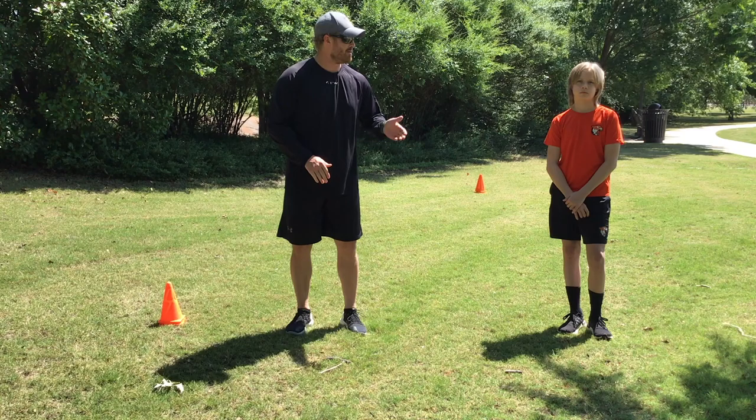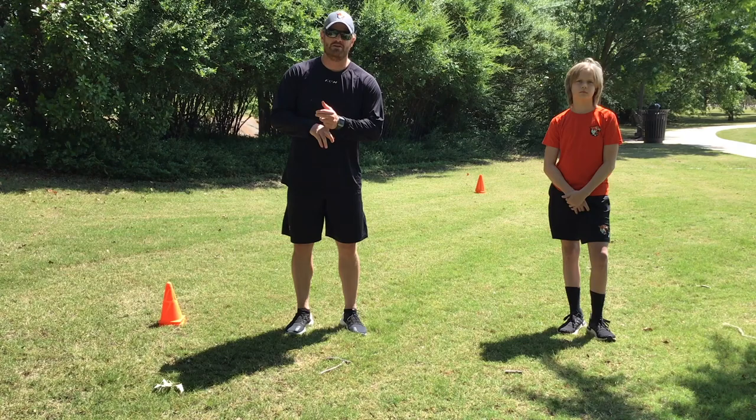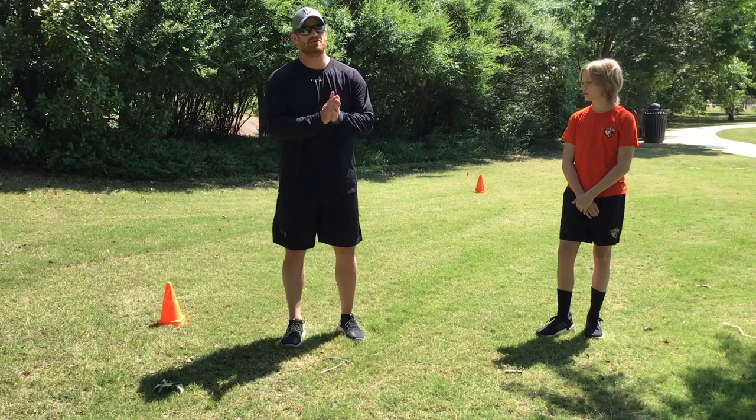Okay, we've got our helper. He's ready to rock. All right, we're going to start out with a dynamic stretch, a lot of the same stuff that we've been going through. And then we're going to do a workout that we did closer to the beginning. We're going to add in some different exercises, but it's 30 seconds on, 30 seconds off. But we're going to start out right here with the dynamic stretch, get you guys nice and warm.